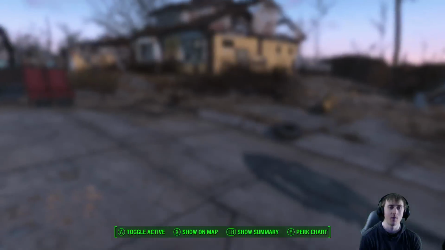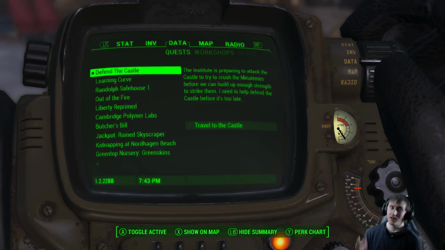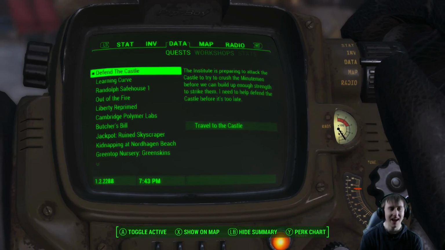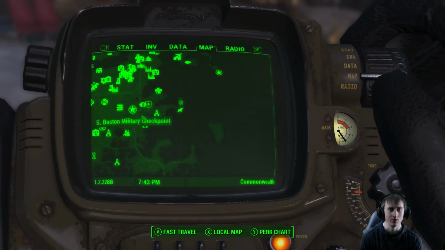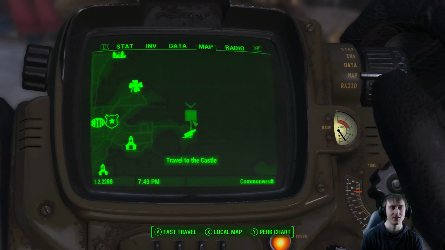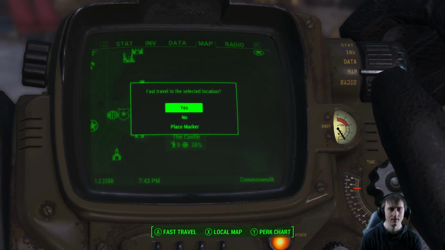A mission just popped up called Defend the Castle. We gotta go defend that castle because the Institute is gonna attack it. And I learned that you can press X and it will show you where it is. I'm such a noob. This whole time I went to the map and you just press X on the quest, it shows you exactly where it is. And you pop right in there. Boom.